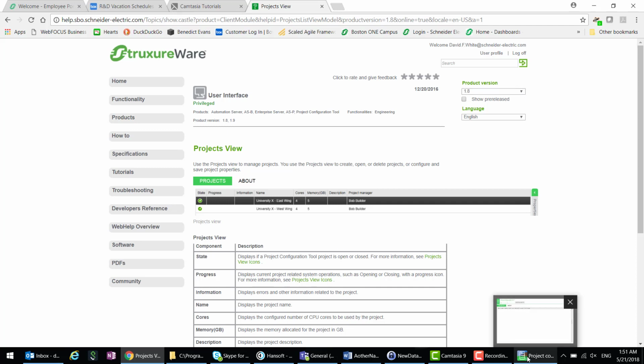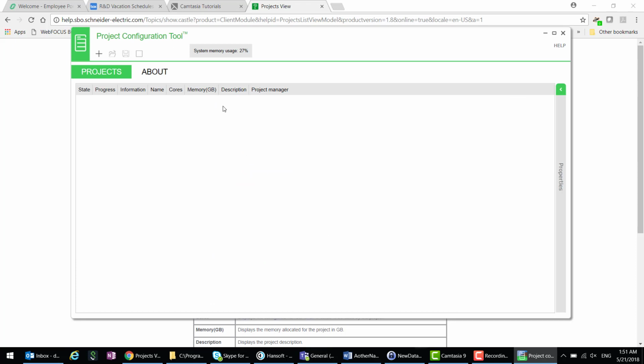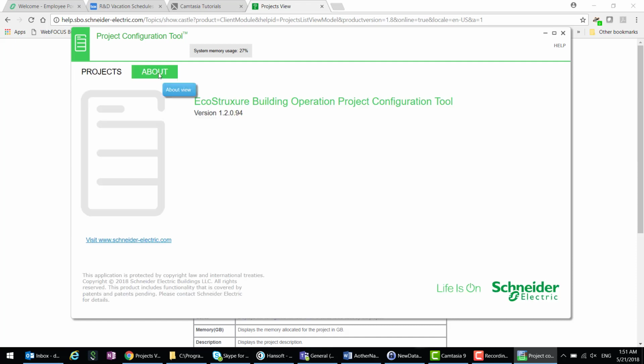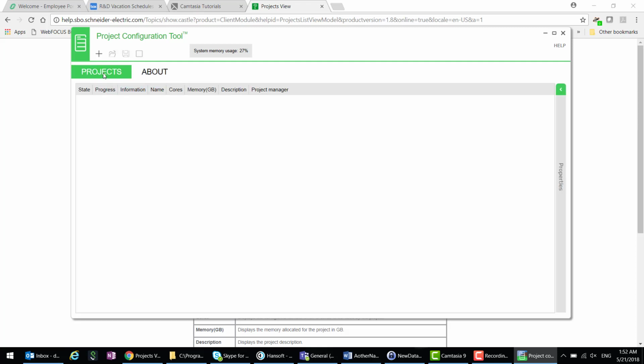So now let's go back to the tool itself. We can see the amount of memory that's being used. Also, if you hover your mouse over the memory block, you'll see some more specifics in terms of what the actual usage number is, as well as the total percentage that's normally being displayed. The projects view is the default starting tab, and then the about tab will provide information on what version you're running. The particular version that we're running now is a pre-release build, so the version that you see will be slightly different than that. So let's go back to the projects tab.